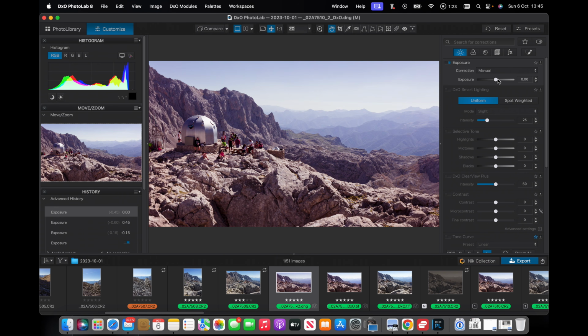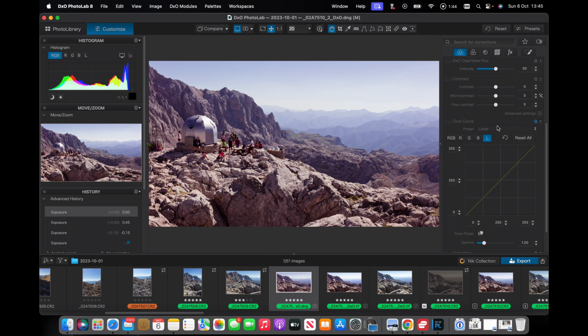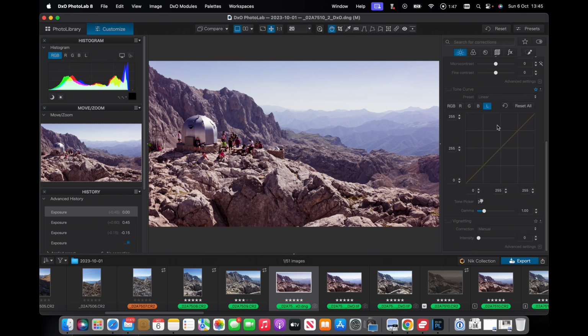So I'm going to go with what we've got, which is quite a decent contrast along the skyline, and we'll adjust to suit what we want in this picture. And let's get started. So I think what I will do, I'll skip straight over all of the tone and the contrast, and we're just going to work with RGB curve and luma. So I'm going to put a little bit more contrast in here.